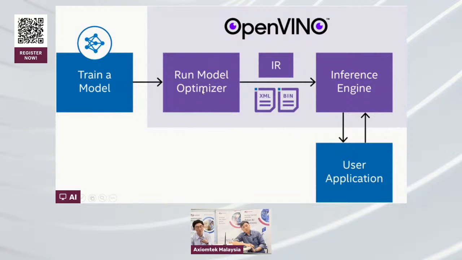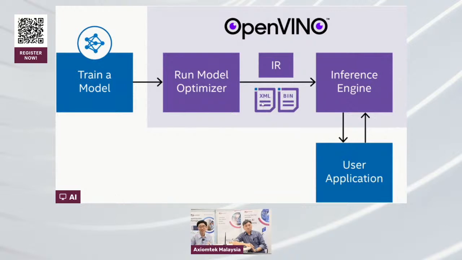It's a software. It will convert that file and generate the IR. The IR means the intermediate representation. It consists of 2 files, a bin file and an XML file. These 2 files will be used by the inference engine, because they describe the structure of the neural network.